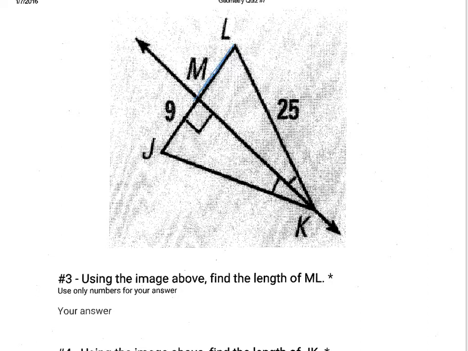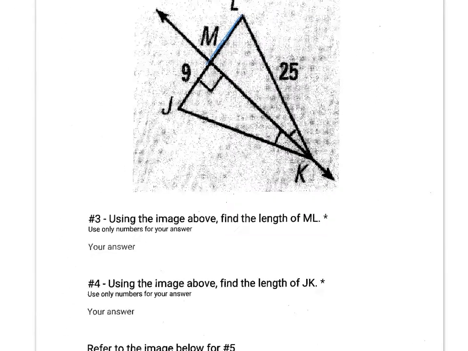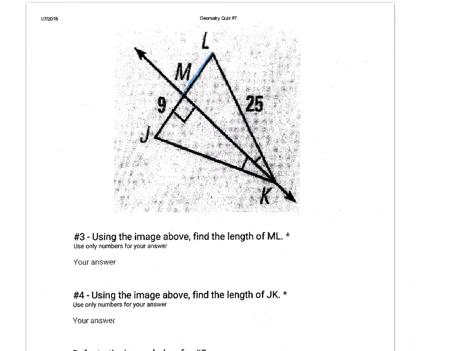And then number 4. Let's zoom this out just a hair so we can see it all. We will find the length of JK, and I'm not JKing you. You need to find the length of J to K. So that's going to be all the way down to there. How long is that?